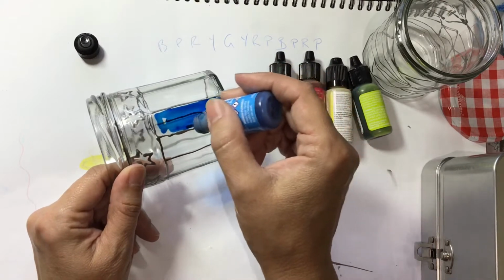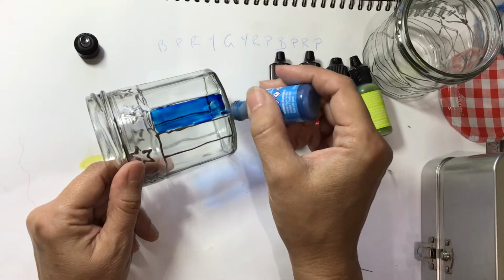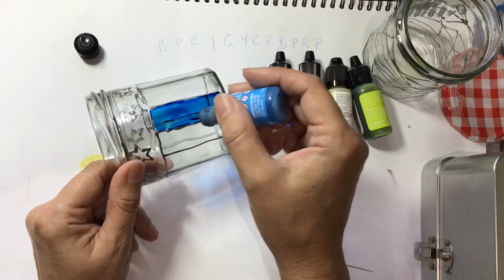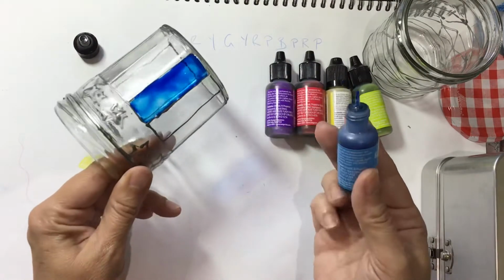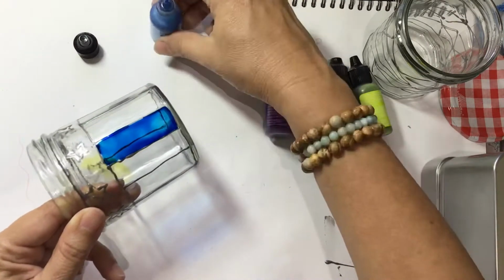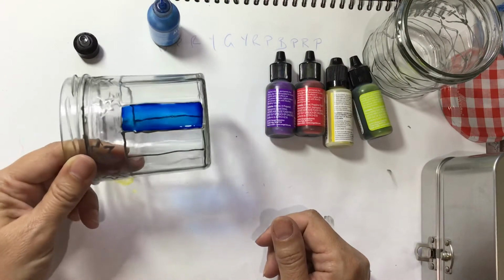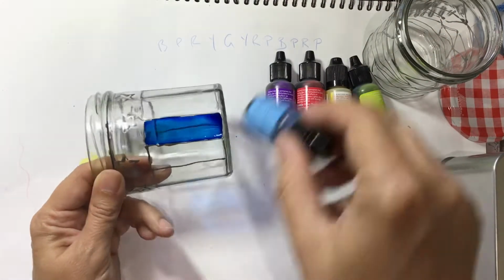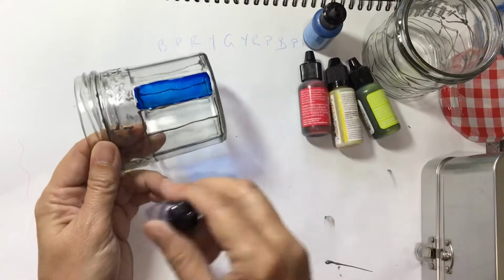Now this is going to take a while. It does dry quite quickly, but not instantly. So this will take a while to fill the whole jar, and I'm not going to film the entire thing because that would be incredibly boring. But this is what I'm doing, and I'm kind of moving the jar around a little bit to let it spread, because otherwise it just wants to sit at the edges of my panel, gravity and all that. And oops, make sure I close that. And once that dries, then I will move on to the next color.